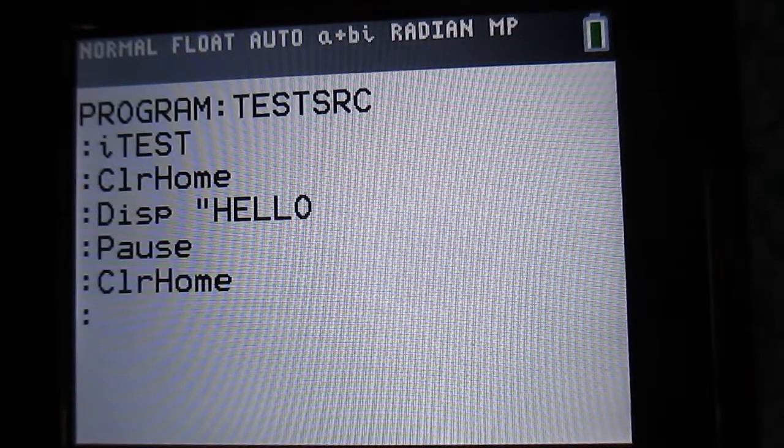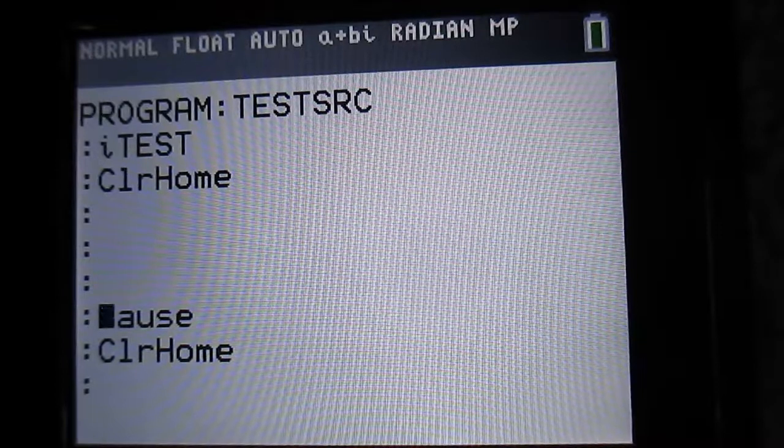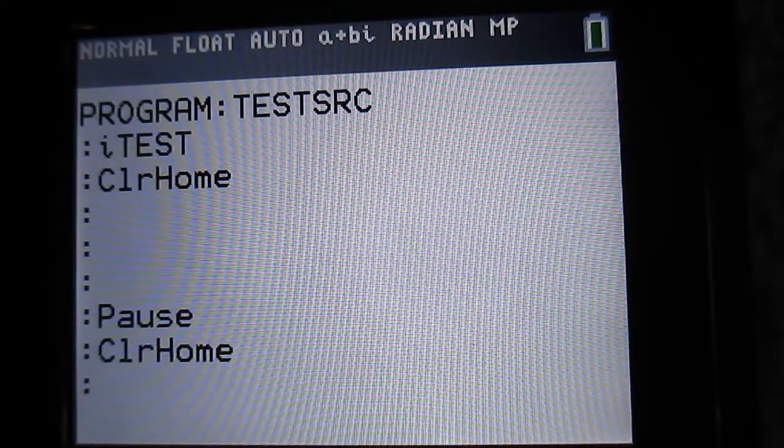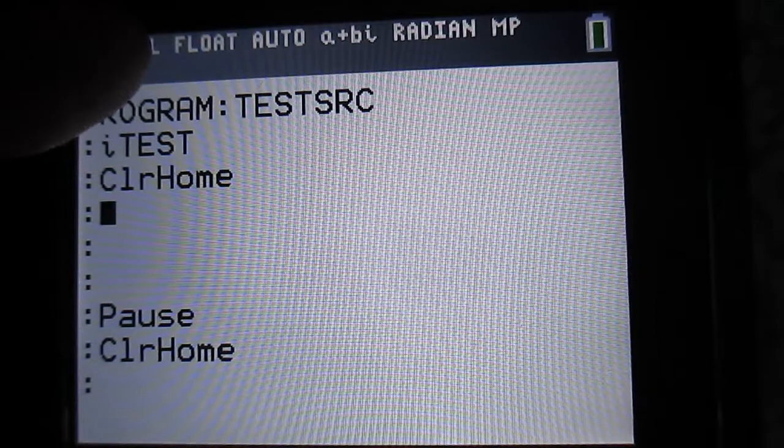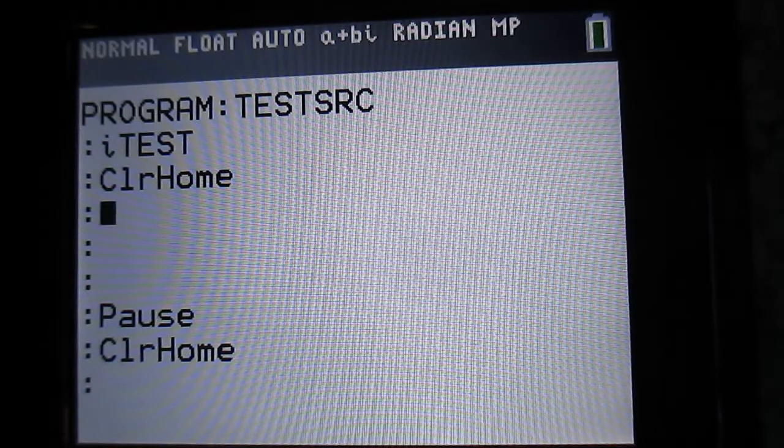So let's go into our test source and let's get rid of that display line. Right now, let's say we wanted to use text that is TI's built-in small text. If you see up here the small text normal float, it's the same size text that you would get if you use the actual text function, which draws text on the draw screen. So ICE can also use that text and can also scale that text. It's just that you have to be in a graphics mode to access it.